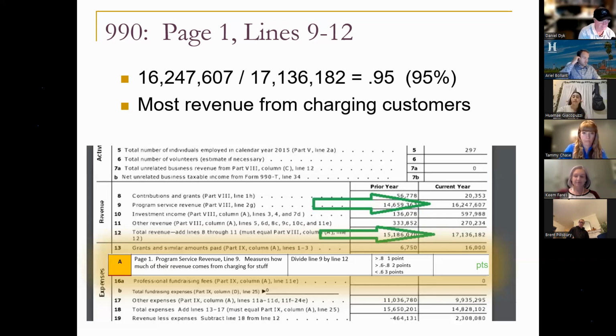I do want to, if you guys would, a couple of you come off mute and just quickly give us the numbers that you got, if you don't mind sharing, if you've already done those calculations. 0.94814, etc. 0.94. So that's going to be just under this example that we have here. What number would you give that one? I was just dividing the numbers you have on the screen, but it was 0.948, so it would round up to 0.95. And then what's the score they get? They would get 1 point. That's what I'm looking for. Excellent.